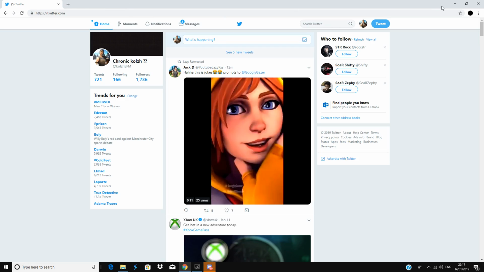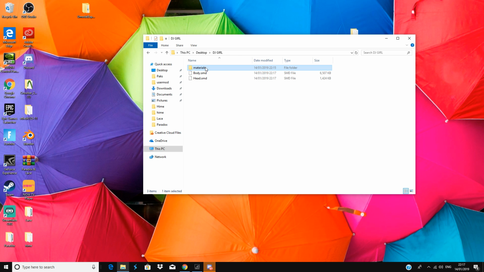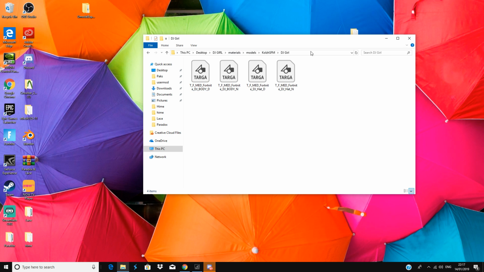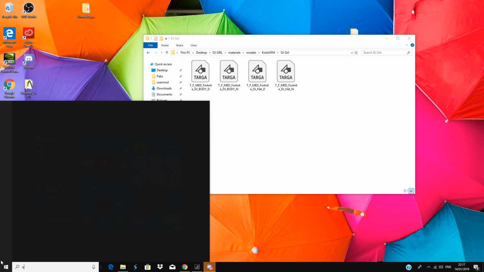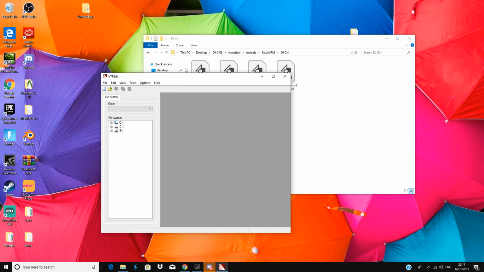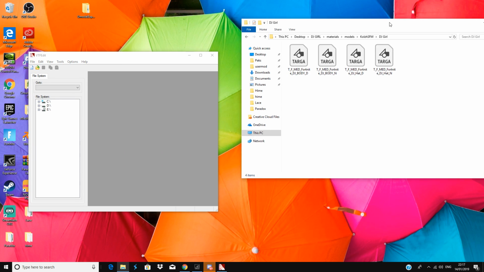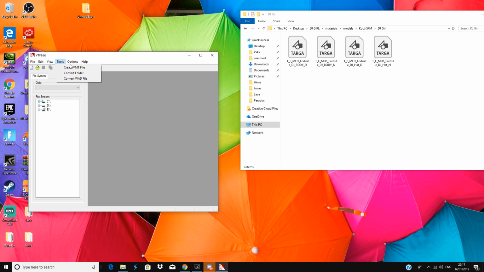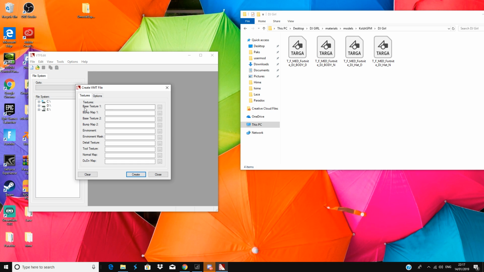Alright, so once you've downloaded VTF edit, what you want to do is you want to go into materials, just open up all of these, and then just copy it up to where it says models. Alright, and open up VTF edit. Alright, so once you're in VTF edit, it's just a little thing like this. You want to go over to tools and press create VMT. And where it says base texture 1, you just want to paste this, add another little dash, and put this is body. This is what you name the body as, right? The materials. So body underscore D. This is what you name the materials as. So remember when we was in Blender and we right clicked and went onto the material one and renamed them. That's what this is.